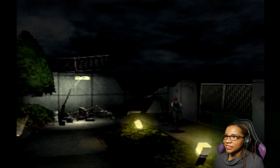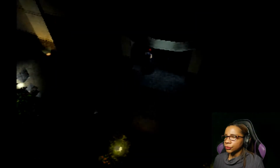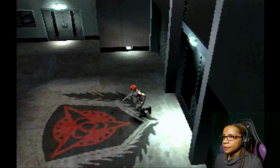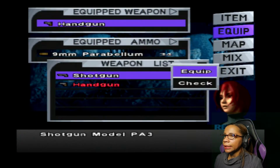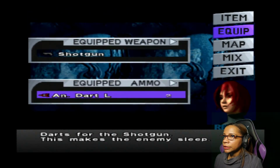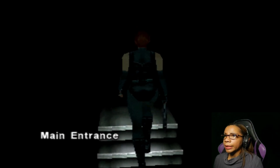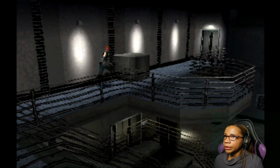I like the ambient noise. Alright. We have one of the discs for door N, but I can't open that door quite yet. Now, the next thing that we're gonna want to do is, I think, equip maybe that. I have some bullets here. You know what? Let's equip that, because I have to go back up to the second floor. Pretty sure that dinosaur up there is going to be wide awake, unfortunately. So let's just keep going.